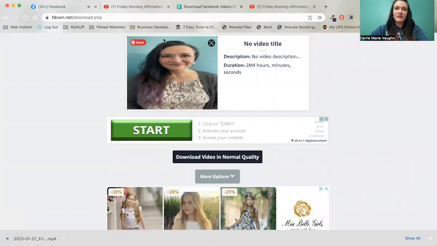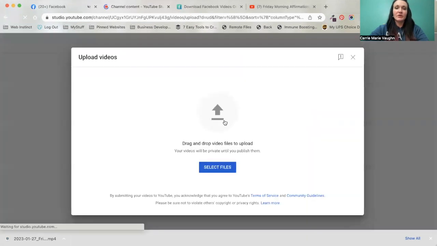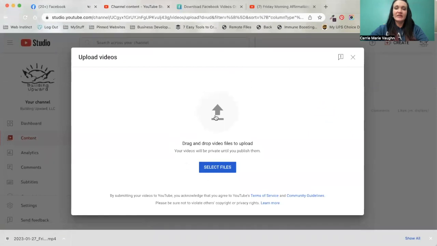After you've saved the video, then the next step is to go over to your YouTube channel. Once you're on your YouTube channel, you are going to click this little symbol up here in the upper right that looks like a video camera and has a plus on it. This is create when you hover over it. Go ahead and click on that, and then click where it says upload video. Once you click upload video, then you'll see you get a screen that looks like this. And this is where you're going to select that new video that you literally just downloaded from Facebook.